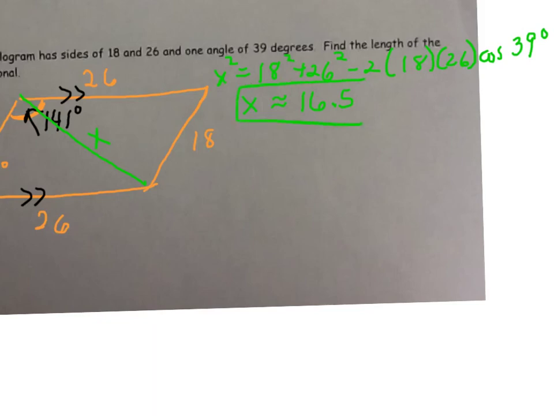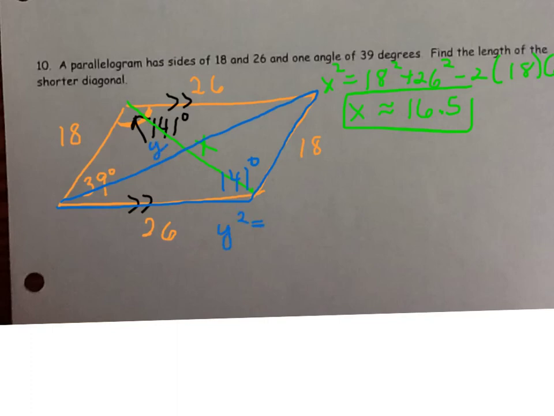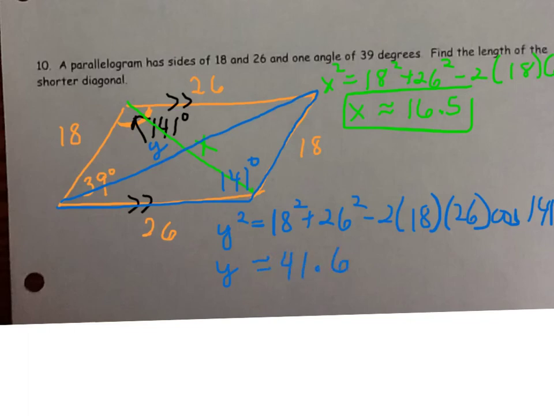Okay, now I'm assuming that's the shorter one, but let's just double check. Let's try the other one. So if I'm looking at the parallelogram, and I draw the diagonal going the other way, okay, so let's look at this blue triangle this time. Right, it's going to be 141 in here. I know it's getting a little messy, but hopefully it's going to be okay. All right, so if I solve for that one now, let's call the blue side y. Y squared equals, same kind of setup here. All right, law of cosine, so get that memorized. Cosine 141. Again, all in one swoop. I should get y to be about 41.6. The question specifically says find the shorter diagonal, so I'm going to go with my first answer.